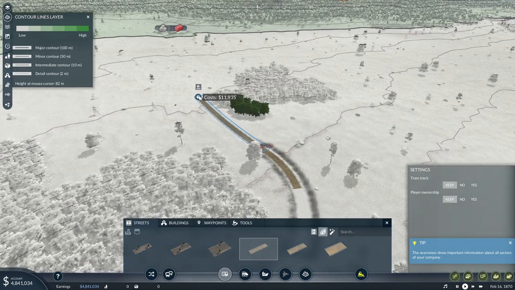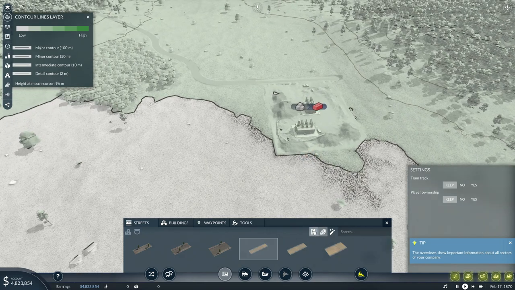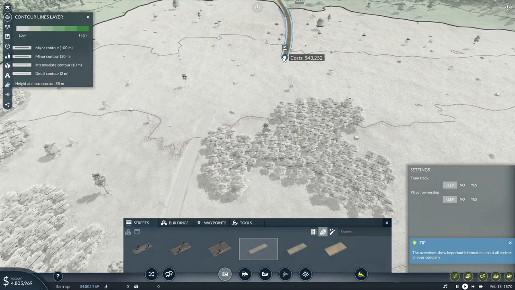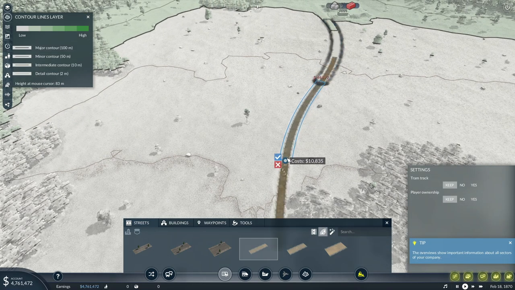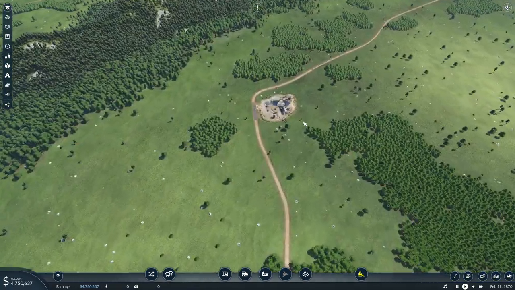So we'll just curve this around here and then bring it up here. And then let's just see where we want to connect in. I think we'll probably bring a straight road out here. And then we'll bring it down this hill and connect it in down here. Should be able to get a nice connection there. Okay, perfect. So now we have this road set up.